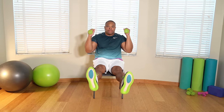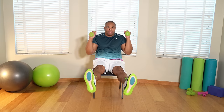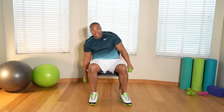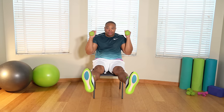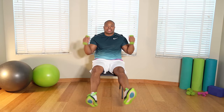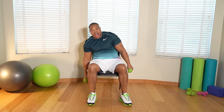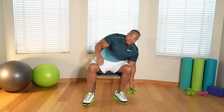Now watch. Side bend, hammer curl, down. Here we go. Side, side, hammer curl, down. So obliques, obliques. Arms and legs down. Again, obliques, obliques, arms and legs, down. So this is cardio and strength training all together, down. So side, side, lift, down. Two more, side, side, lift and curl, down. Last one, side, side, lift and curl, down. Okay, take the dumbbells, set them back down.